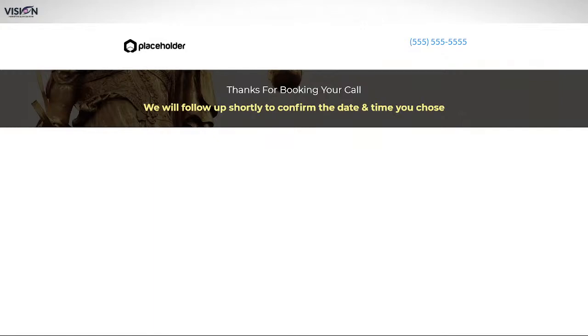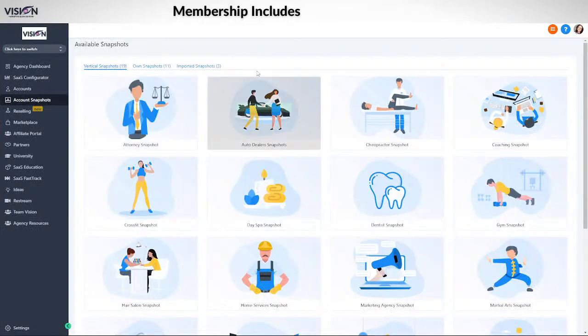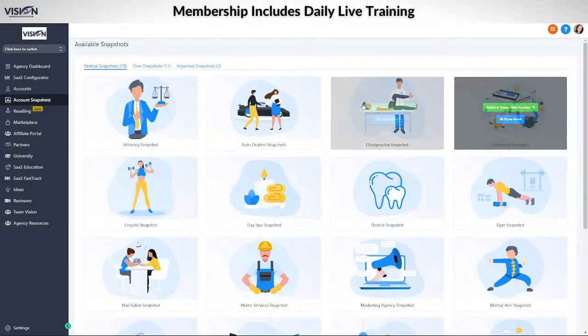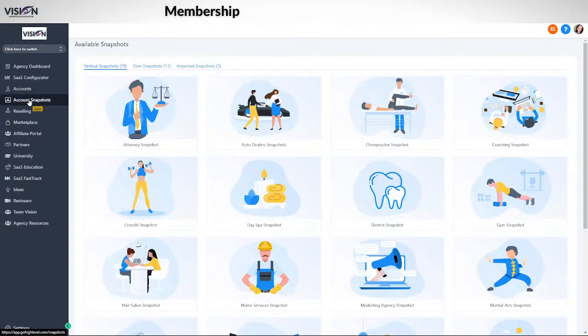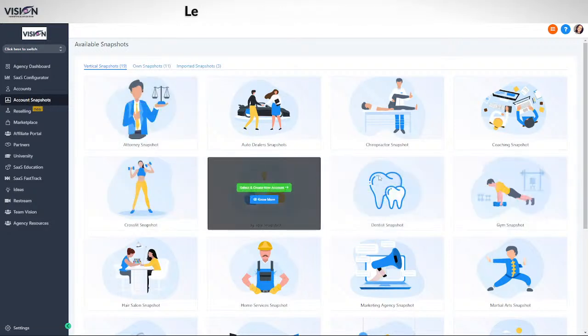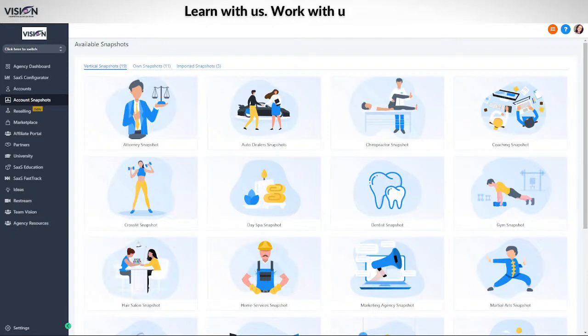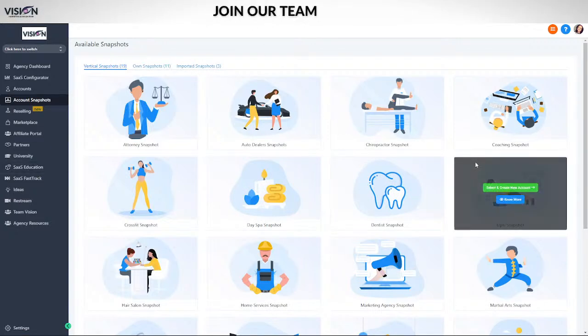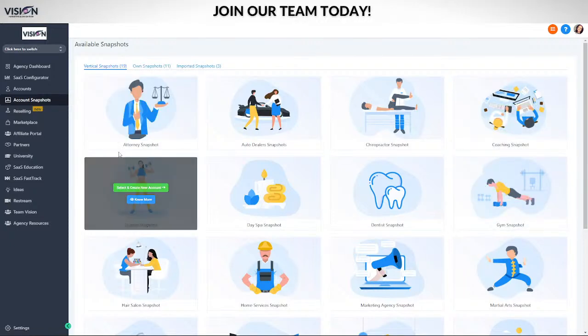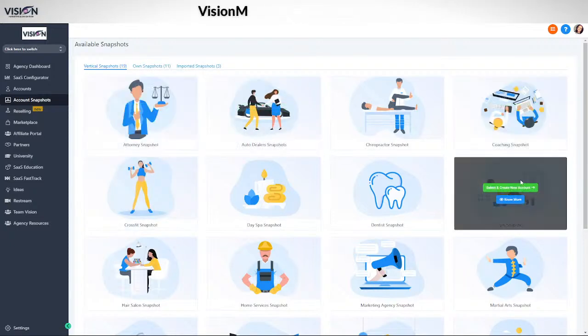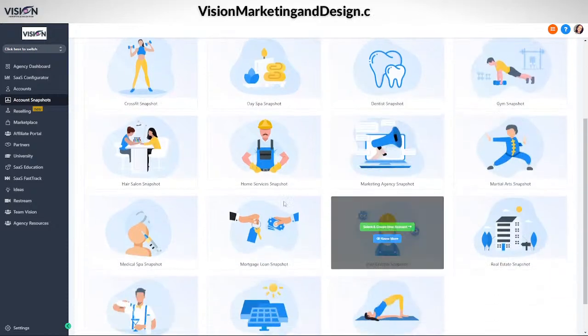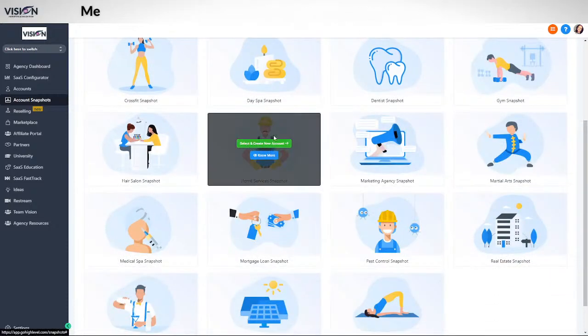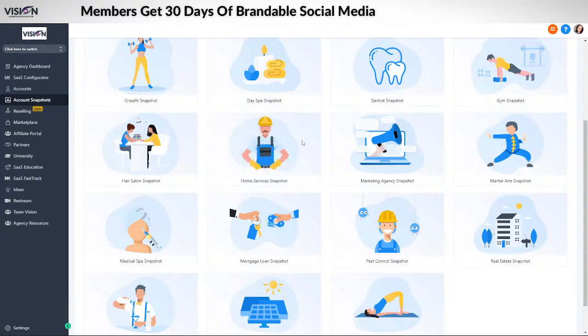Account snapshot. Okay. If you're an agency owner, here is where you're going to find all of the snapshots. So it's going to be account snapshots. And then here's where we're going to see all the niches. So like Linus was asking, can you customize it? I mean, yes, you can customize anything however you want to, but you wouldn't want to customize an attorney snapshot if you already have a home services snapshot here, right? Because it's going to be more relevant to your niche.